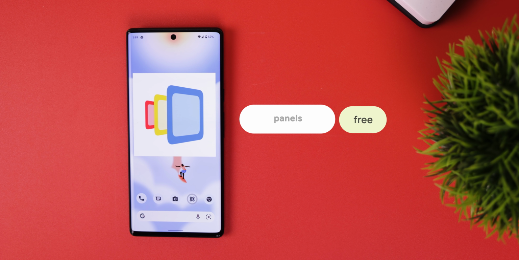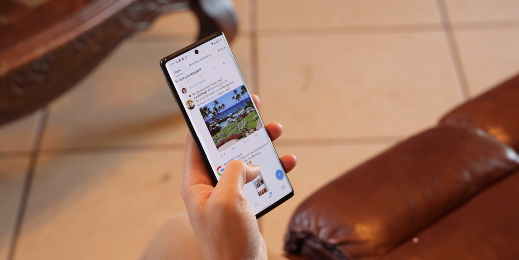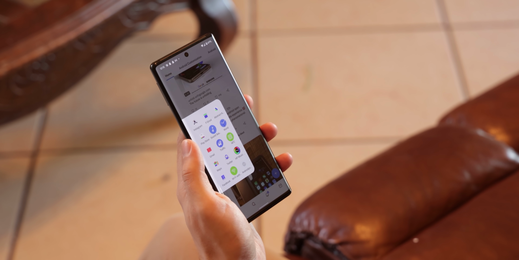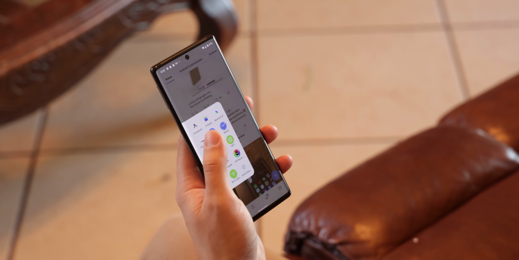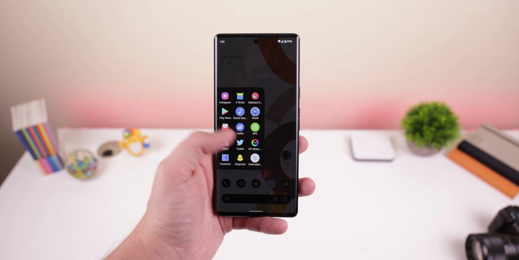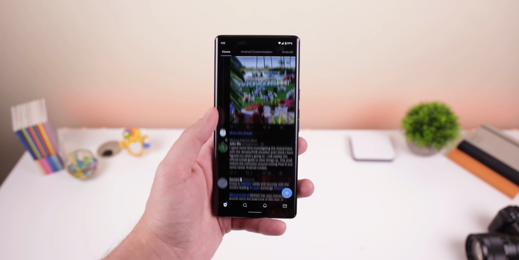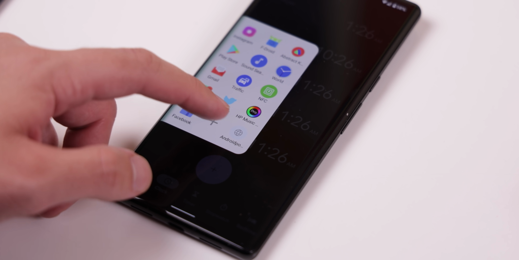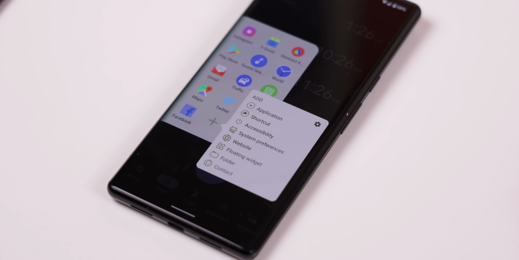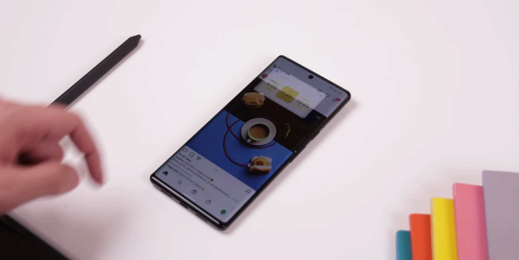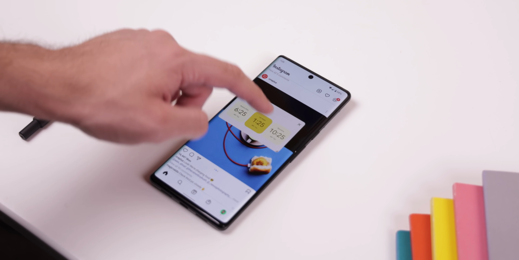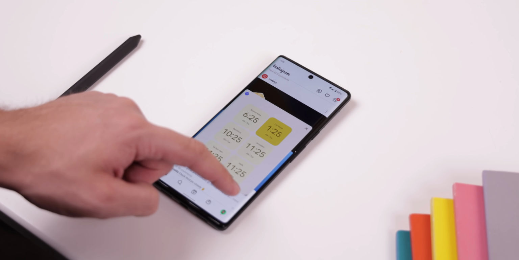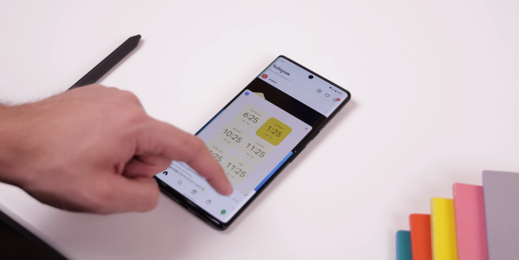Panels is by far the best multitasking app out there because from any screen, I can slide in this sidebar that lets me launch practically anything I'd like. For example, aside from the basics like adding some of my favorite apps or shortcuts, I can also include my favorite websites, system settings, contacts, and get this, a floating widget. Yep, I can literally have a music player or a smart device widget to control my lights on top of any app that I'm scrolling through.